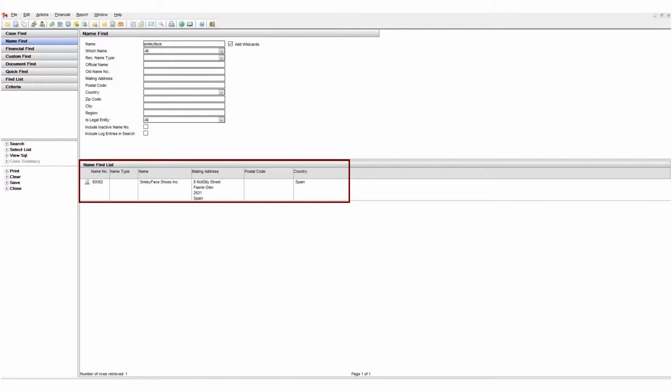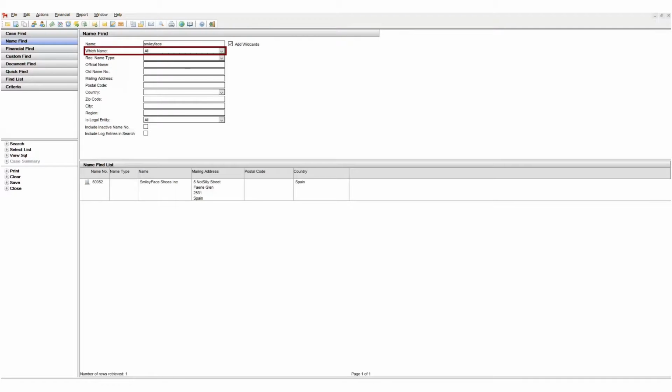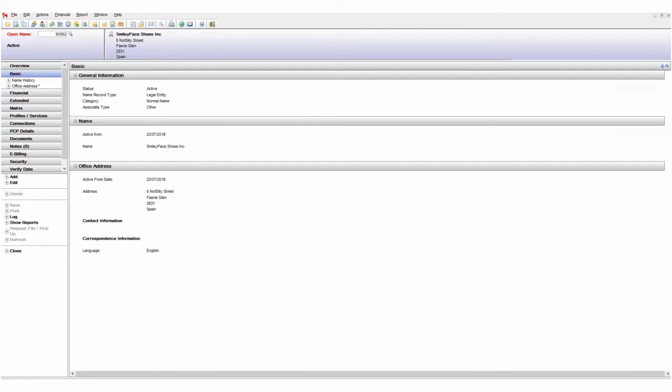My results are returned. To search for entries containing your text, simply tick the add wildcard tick box. The next field asks which part of the name should be searched. For this to make sense, we first need to look at how we deal with the name of an entity. Let's use my result to look at this. First, let's open my record, and to do so, double-click on the entry.